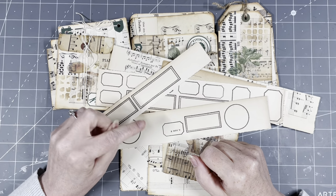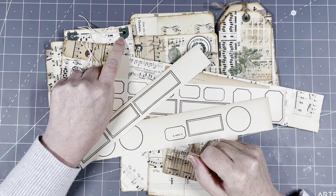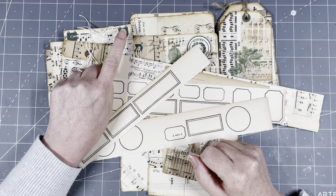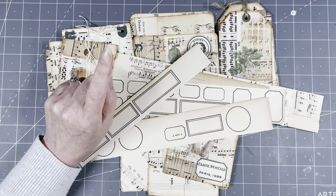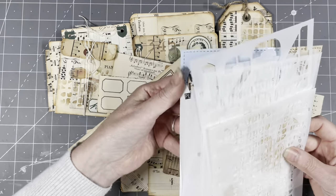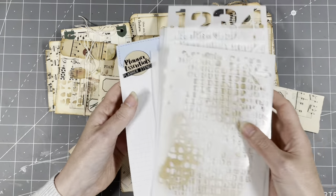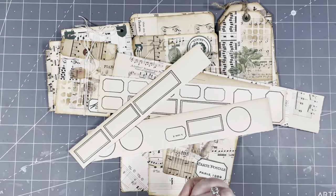I will probably get a lot of questions about hole reinforcers. Elizabeth Craft Designs, guys. This is from Elizabeth Craft Designs. It's hole reinforcement pack 1 and 2. And also probably from the stencils again. Elizabeth Craft Designs S049. Love these. Absolutely love these.